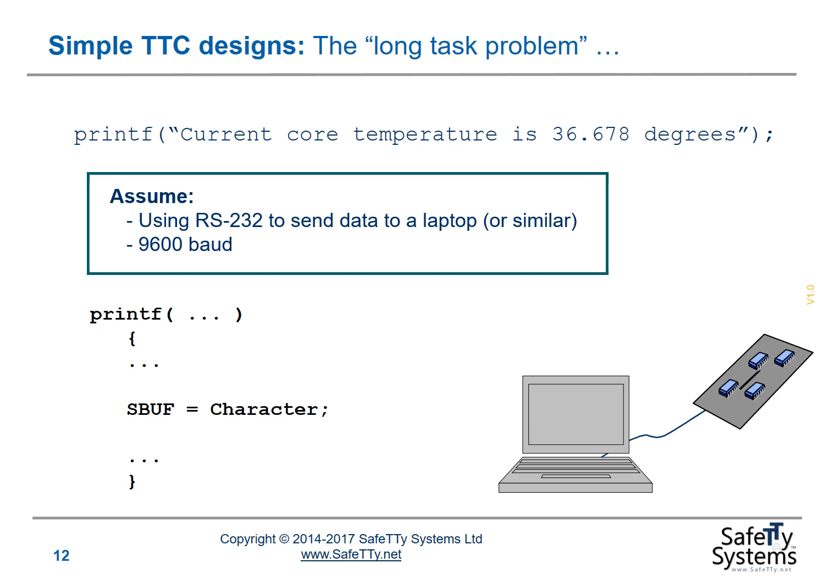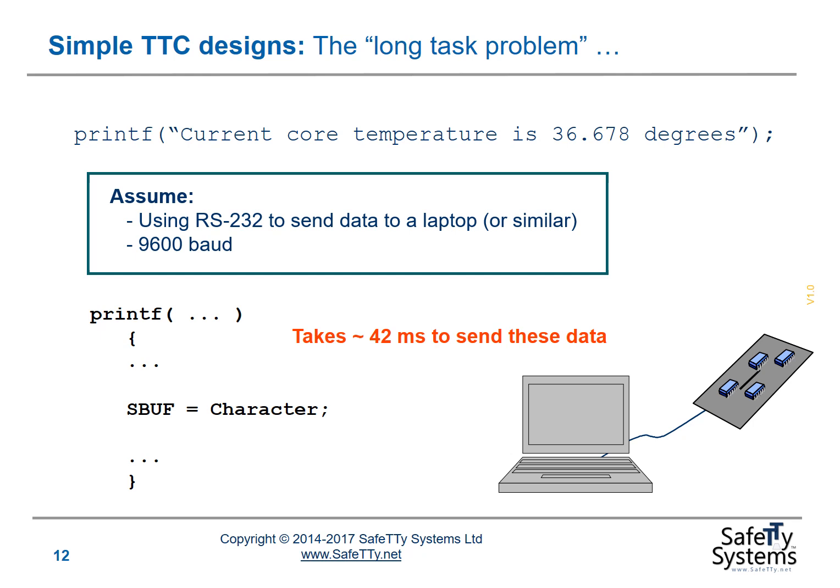So that's the string I want to send. And that's how I'm going to send it. In this case, if I use 9600 baud, it's going to take me about 42 milliseconds to send these data from my embedded board to my laptop. Now my 42 milliseconds is far longer than I have available on a typical design. If I've got a typical TTC type design with 1 millisecond ticks, I can't have a task that takes 42 milliseconds to run. I generally require that my task will complete in less than a millisecond.